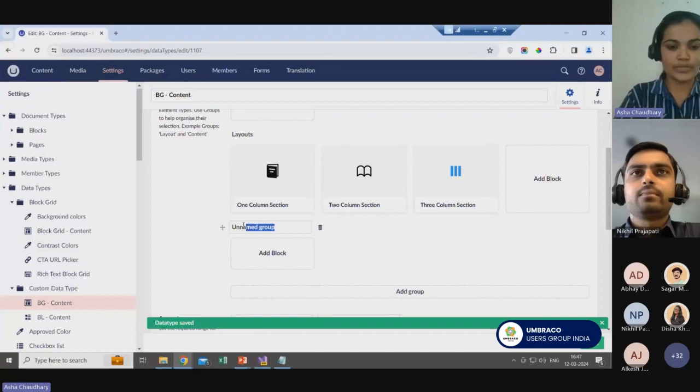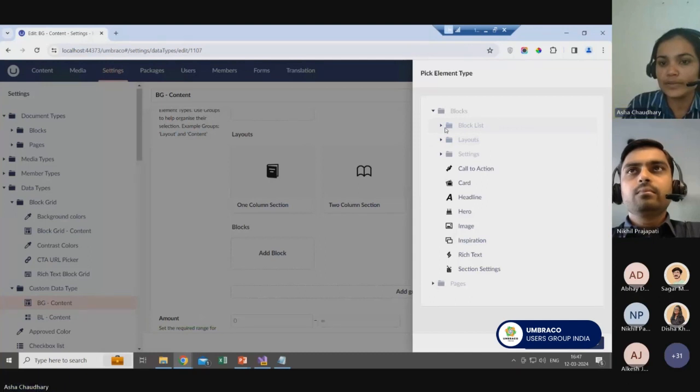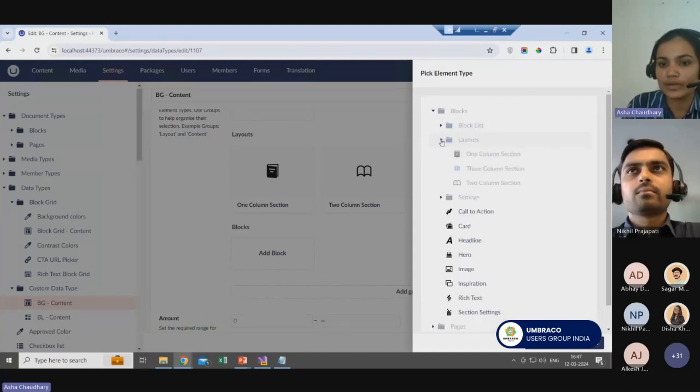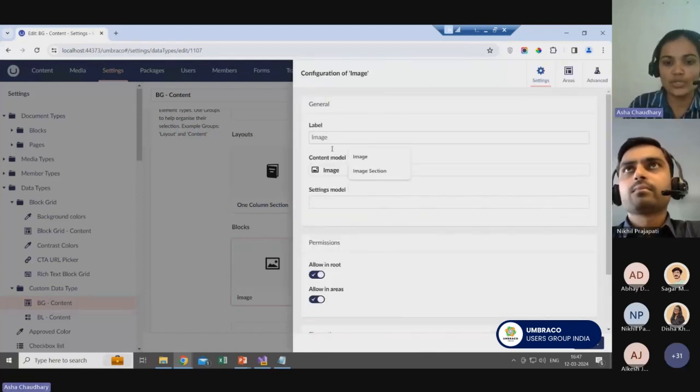Now it's time for our components, or the blocks. I'll say blocks, but I'll add a few of the blocks. Where is it? That's just like image, and I'll allow this in area.